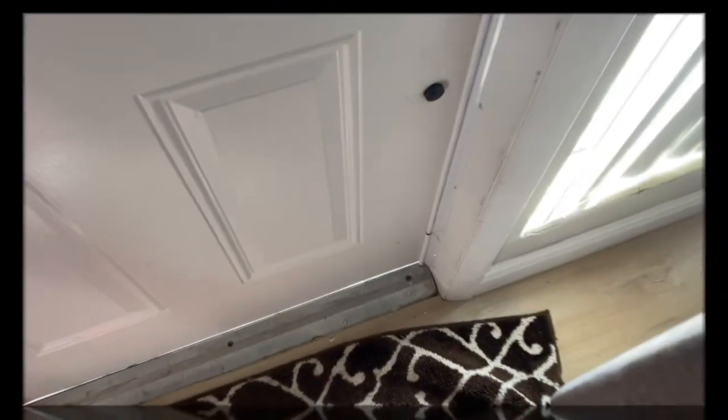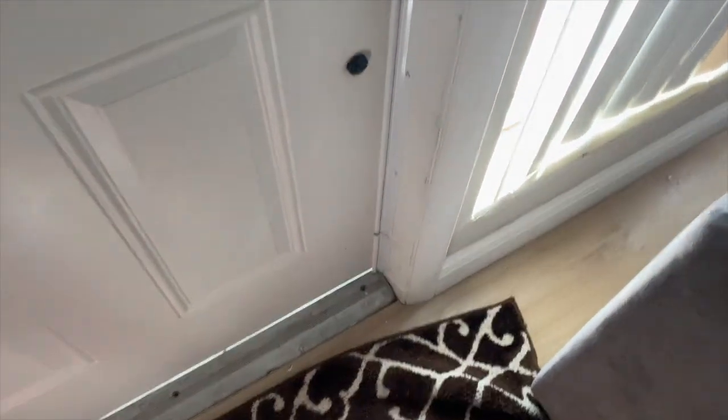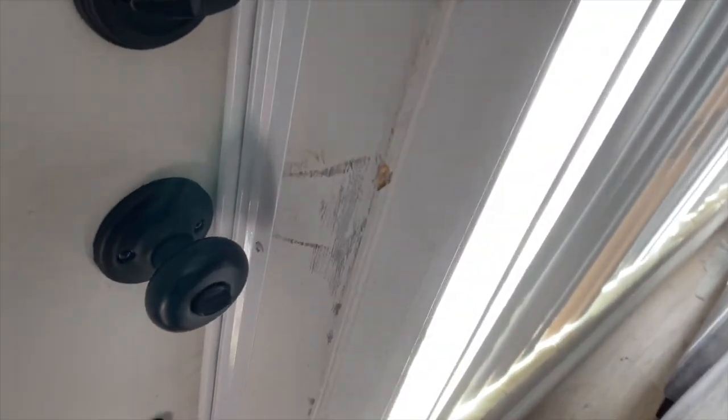Start the process. Small little project I'm working on. See, there are little gaps there. Little gaps right there. So what I did, some little, I forgot what this is called. Yeah, install that real quick. I'm gonna have to paint those from the refrigerator they put in, and I'll do a little touch up, but put a little bit of weather strip in here so our AC can stay inside instead of outside.